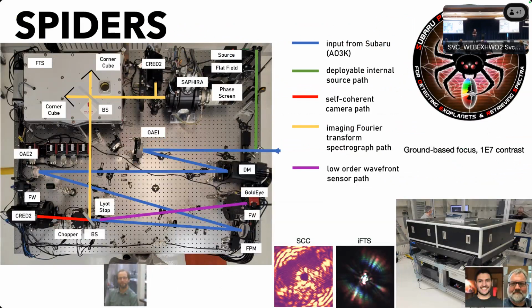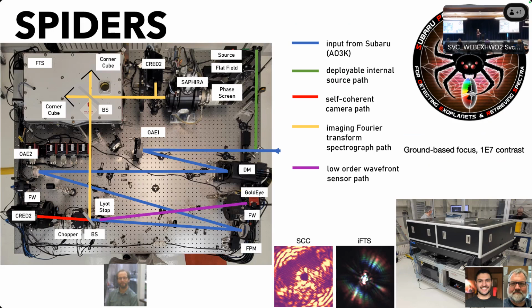This is a view of the bench, so it looks pretty much like a standard high contrast imaging instrument where we have an internal source at the upper right. We have a telescope simulator that can come in from the observatory. We have two very good mirrors from Optimax that are a few nanometers RMS. We have an apodizer, a deformable mirror of 468 actuators, and then a focal plane mask. We have a Lyot stop where we split the beam in two, one to a camera that's doing just the fringe tracking and the focal plane reference sensing.